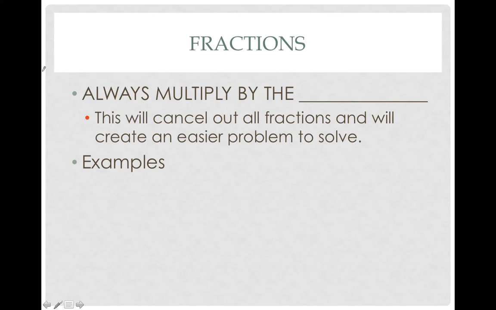We could look at something like x over x plus 4 plus 4 over x plus 4 plus 2 equals 0. And what we want to do, now this isn't the only way to do this, but I want to keep this habit of multiplying by that common denominator, which is x plus 4 and x plus 4, so it's just x plus 4.